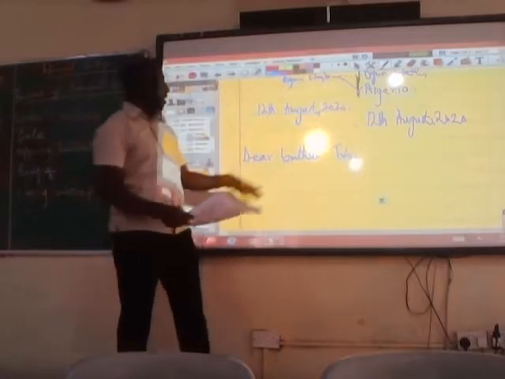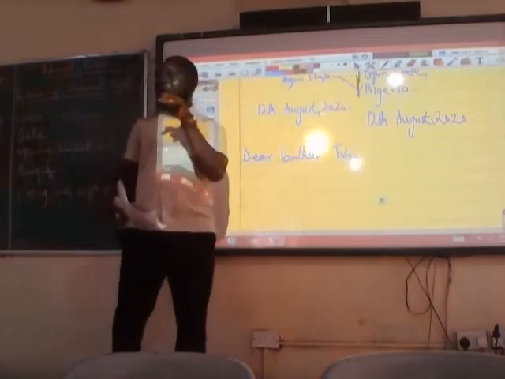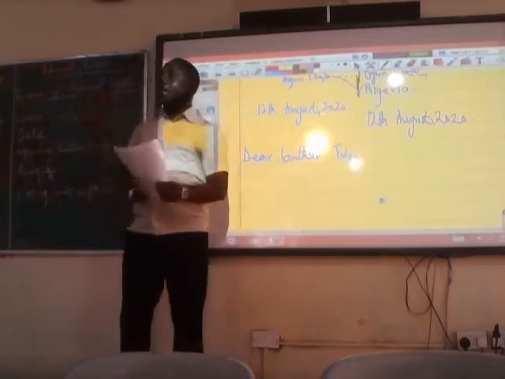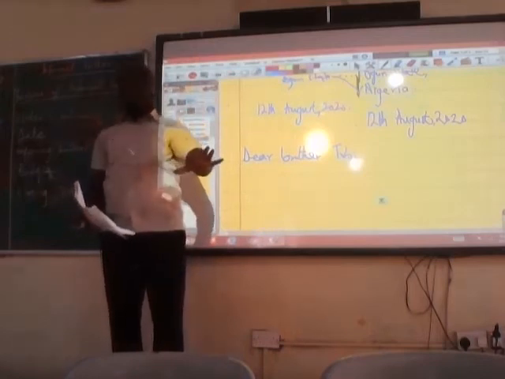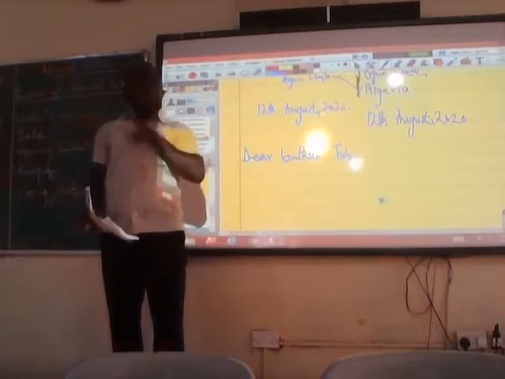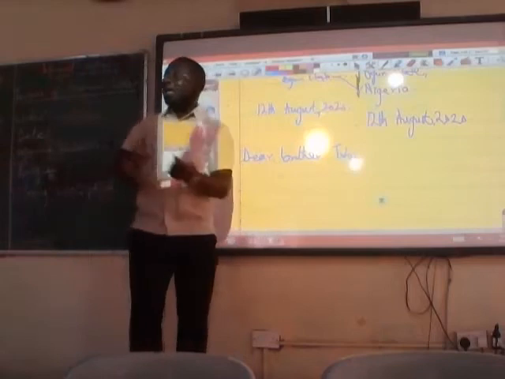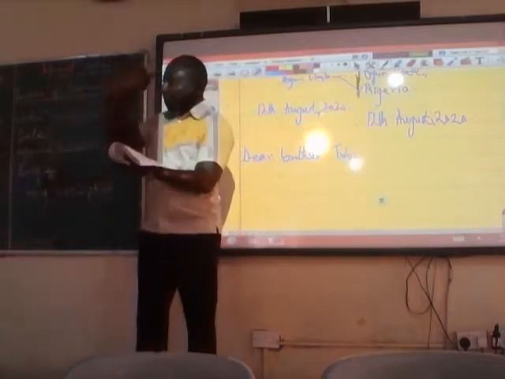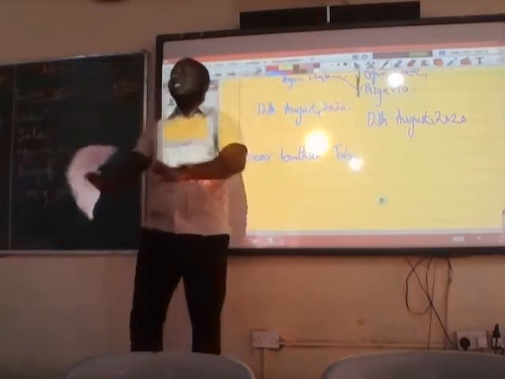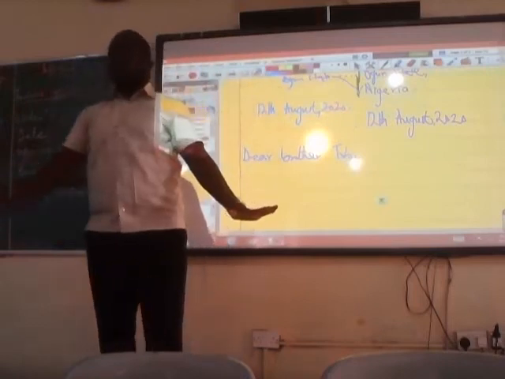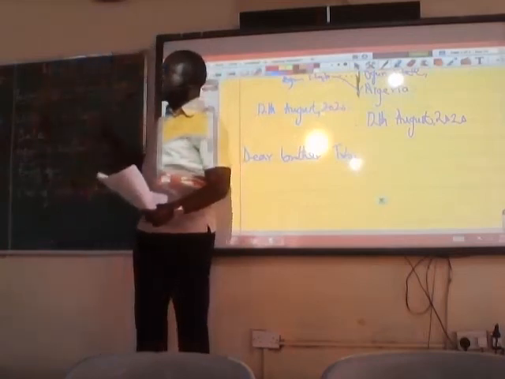And ensure that you punctuate appropriately. Punctuation is very important. Now, the introductory paragraph in an informal letter is another thing that should be very simple for us to do. For instance, whenever I want to write an informal letter, I have a specific introduction. That means my first paragraph is already made. So I don't need to think of what I want to write as my introductory paragraph.